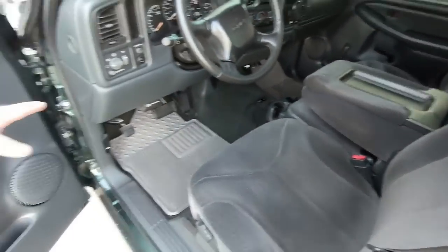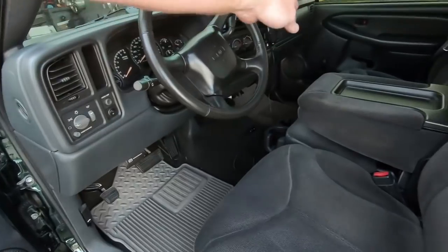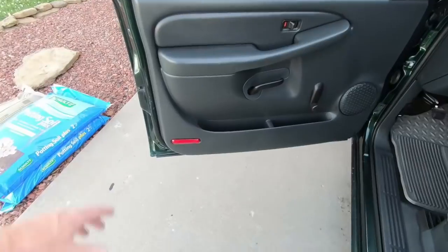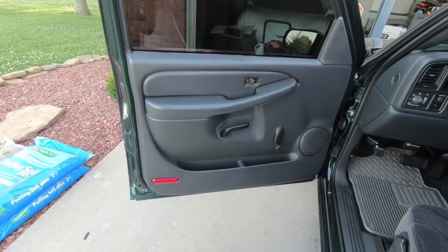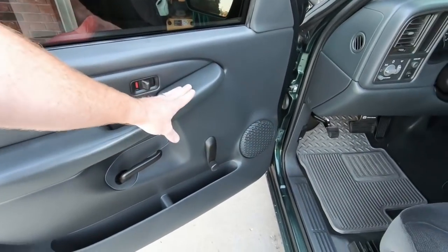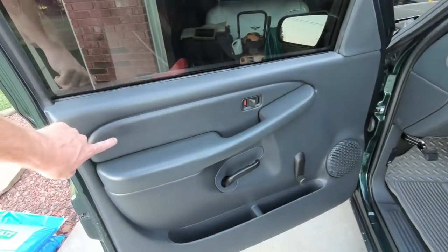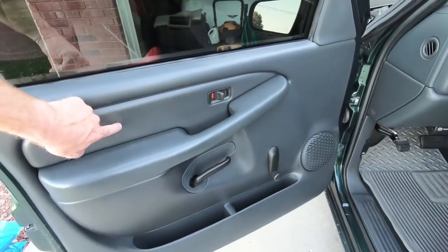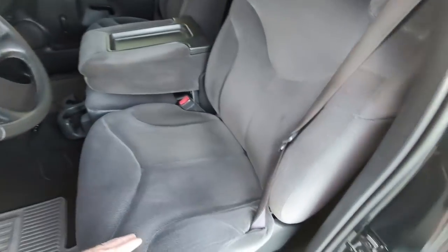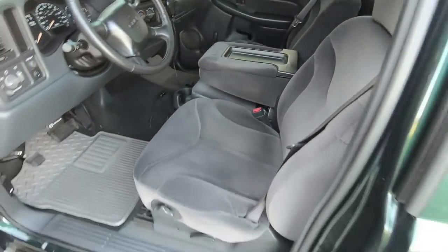The dash is going to be two-tone — dark on the top and lighter gray on the bottom — which I think will look nice with the lighter gray console. Down the road I am going to do a power window swap. When I do that I'm going to try to find dark door panels, and I'm going to put the same color at the bottom of the dash in this insert. So it'll give it a different look, and then if I ever do anything with the seats I'll kind of put that color into the seat as well.